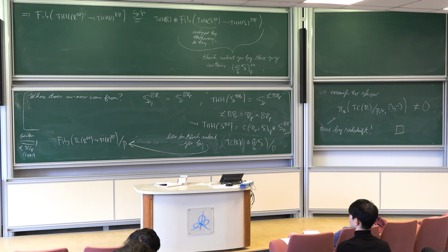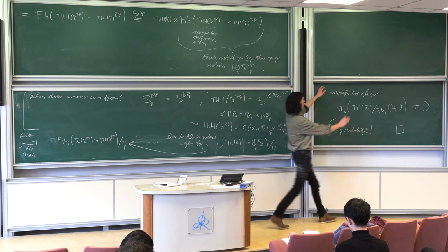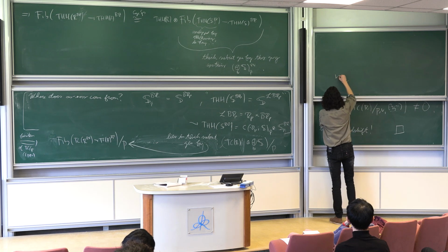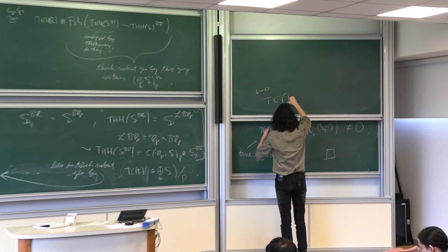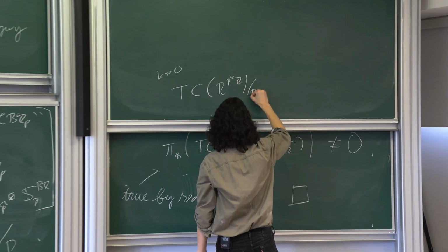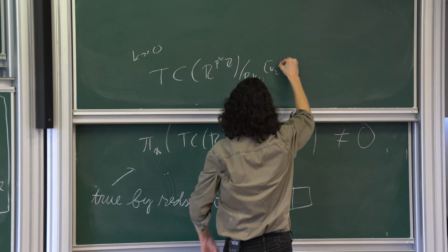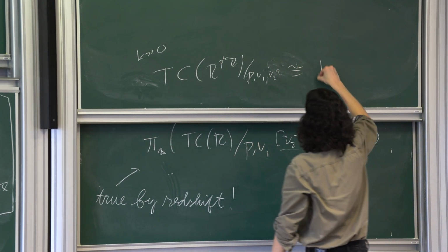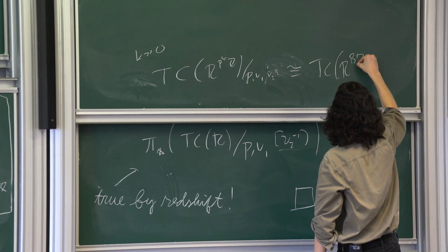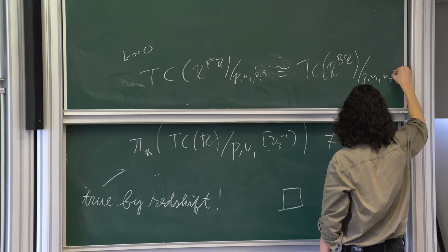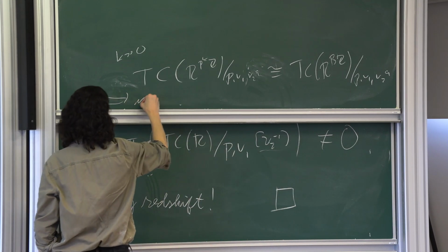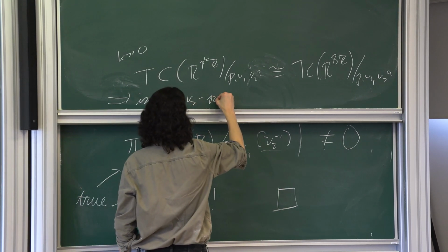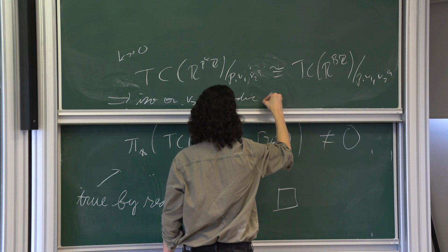But it is also the case that the infiniteness occurs in the chunk. In the end, the argument with cyclotomic spectra does give that for k bigger than or equal to 0, TC of R to the p to the k Z mod p, v1, and then v2 inverse on homotopy, well, so let's say mod v2 to the a, this is isomorphic to TC of R B Z mod p, v1, v2 to the a, and that implies isomorphism on V2 periodic homotopy by this Quillen-Lichtenbaum property.